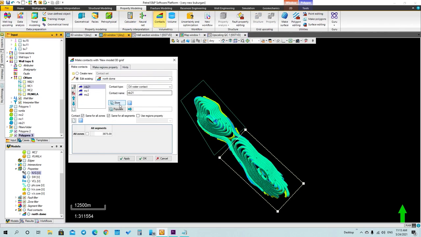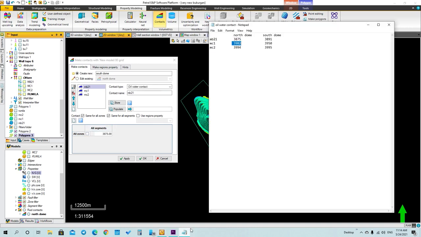So press on contact and create a new one. Okay, we have 3 layers too, and its names are already set here, but we have to change the depth of it.